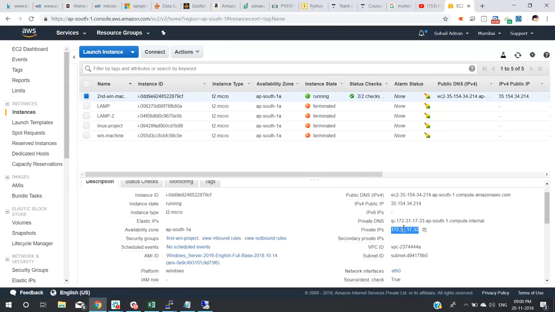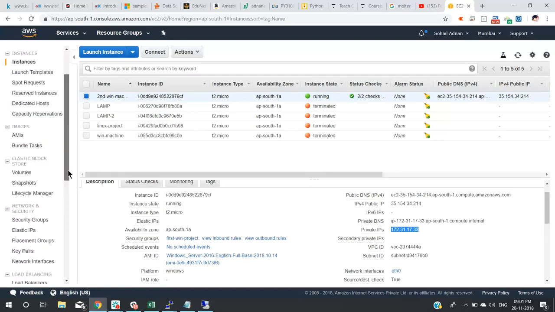And I have only one private IP address. So I want to add a second IP, and I also want to add a second Ethernet port here.